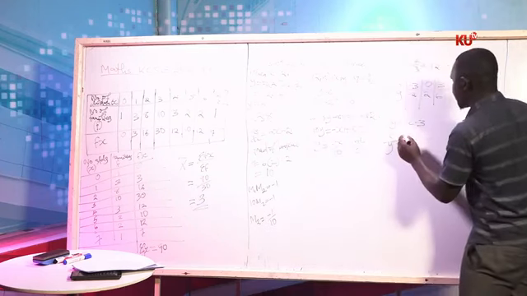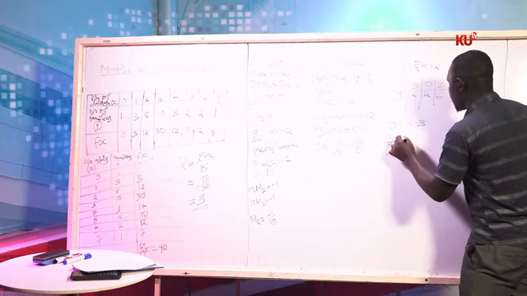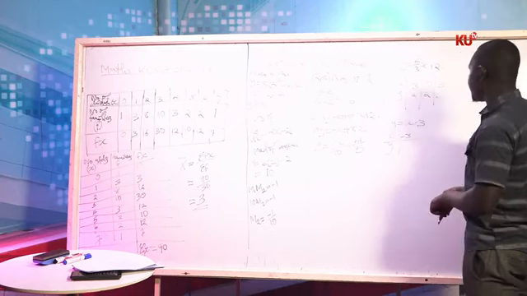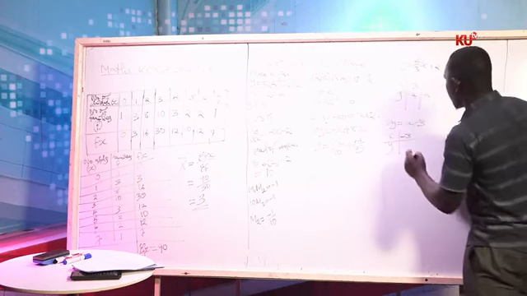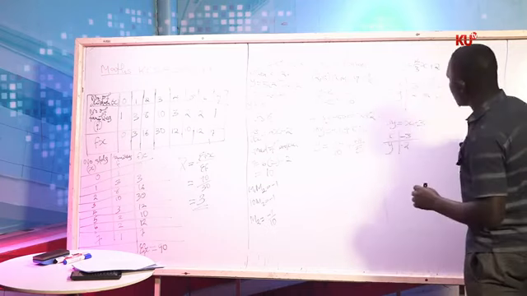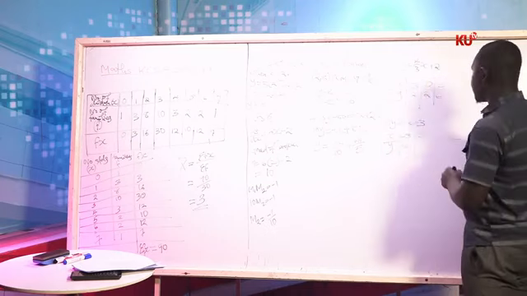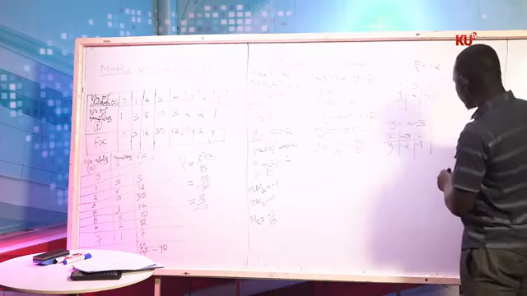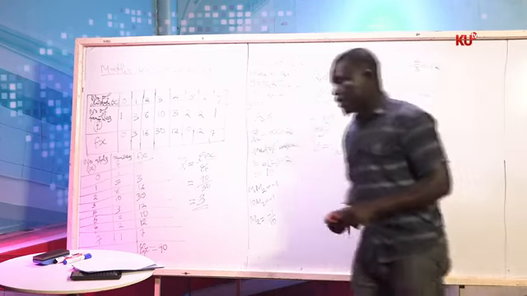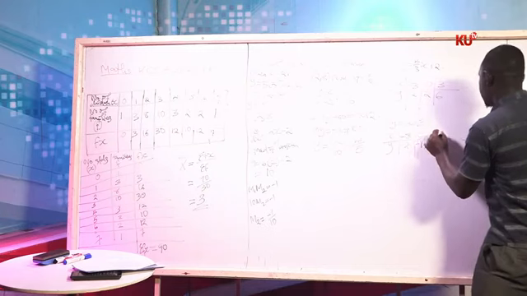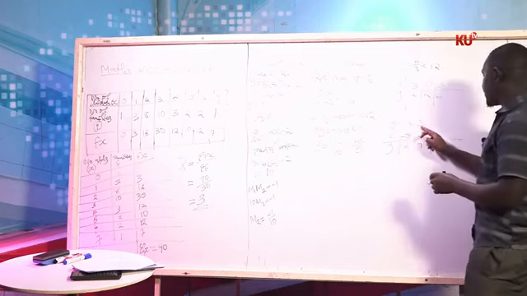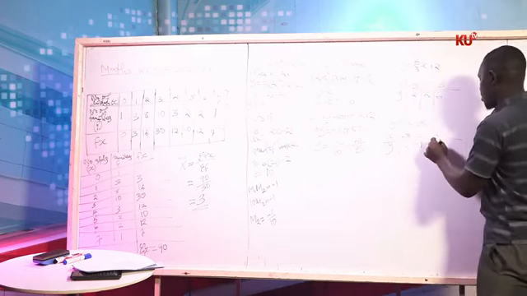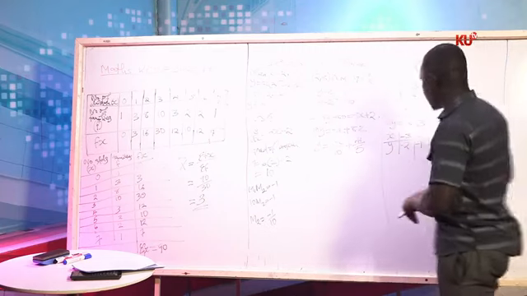Now, after you've drawn your small table, let's see, when x is negative 3, what is the value of y? Negative 3 minus 3 becomes negative 6. 3y equals negative 6, meaning y will be negative 2. When x is 0, y will be negative 1. And when x is 6, 6 minus 3 is positive 3. So divide by 3, it is 1.